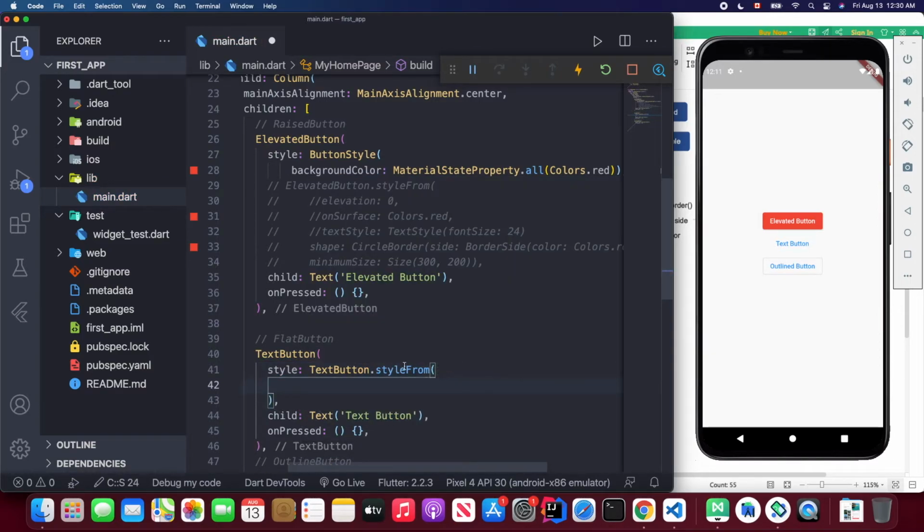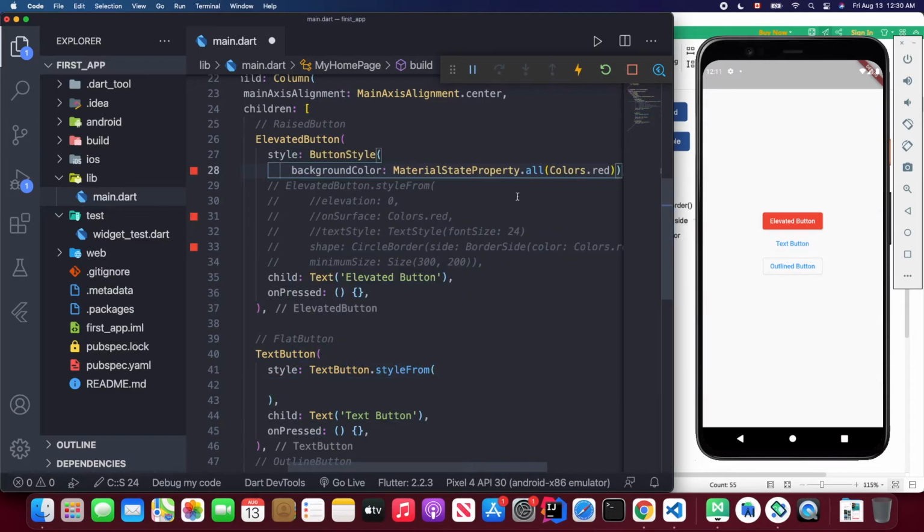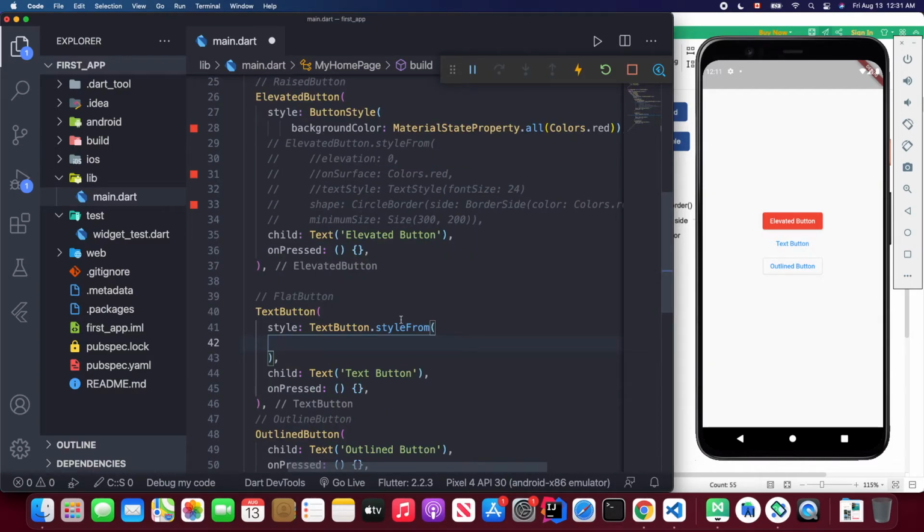And when you move your mouse, you'll see we have the same attributes as we see in here, ElevatedButton.styleFrom. So I'm not going to try those attributes again, but you can try. I highly recommend you try it yourself, so you will understand it more.